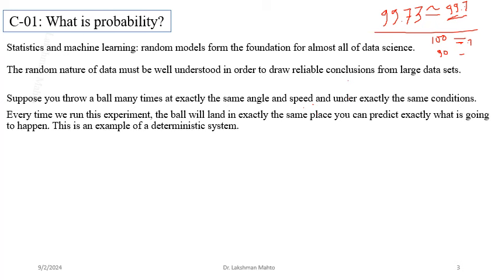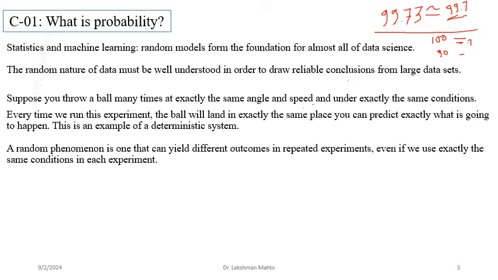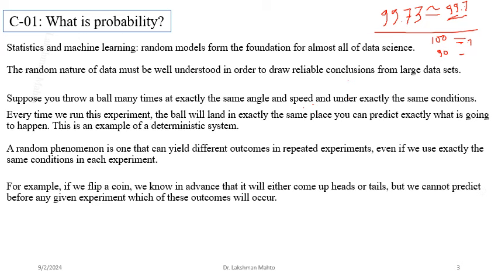Okay. So around us, everything is probabilistic in nature. It is our approach, how rightly we try to measure the randomness. So you need to be in a very systematic form. A random phenomenon is one where we can't predict what will come before the experiment is done. We can't predict what will come. That is the meaning of a random experiment or random phenomenon. We can't predict in prior what will come.